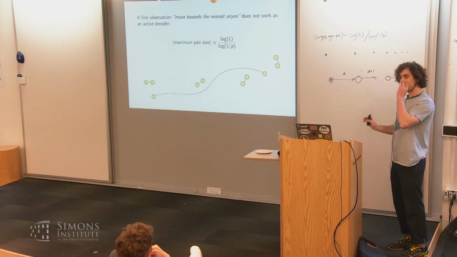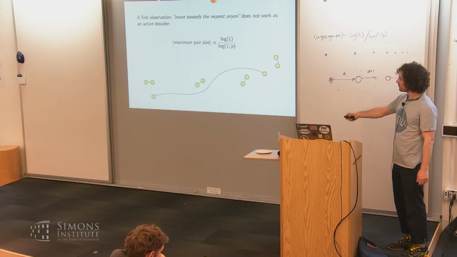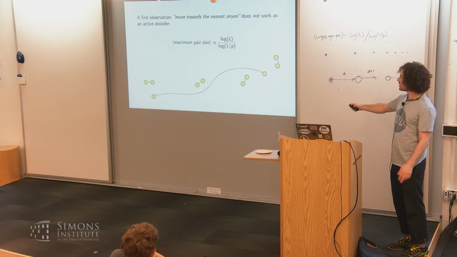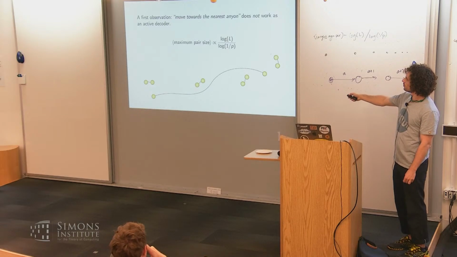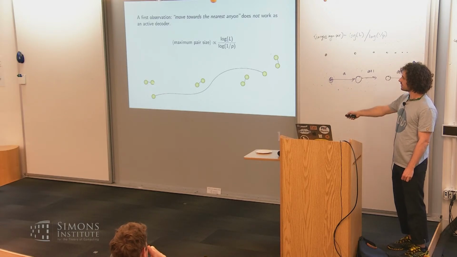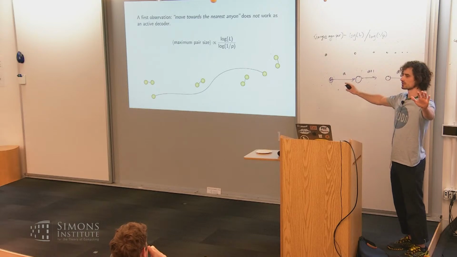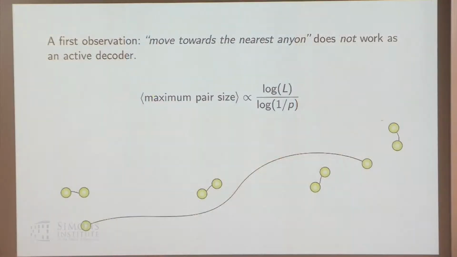So when we did offline decoding, that logic was fine. These guys rapidly disappeared, and then in short time, we were actually able to see the guy we're paired with. Maybe this can be viewed as like a screening interaction. Right? Yeah, this rule, move towards your nearest anion, results in small errors completely screening the force that you're supposed to be getting from your partner. So for offline decoding, that wasn't a problem because they all got killed rapidly by the decoding. But with online decoding, this ruins the scheme. So moving towards the closest anion actually doesn't do any better than just randomly diffusing.